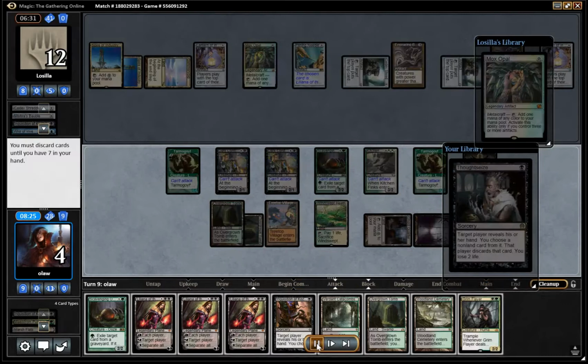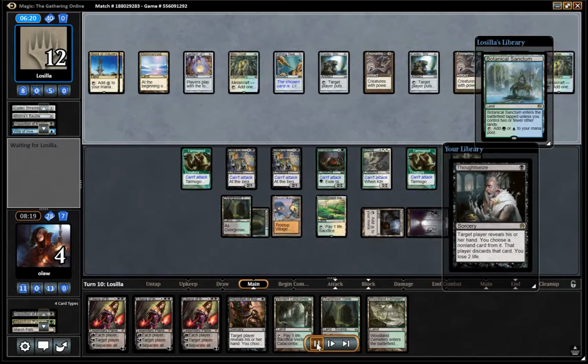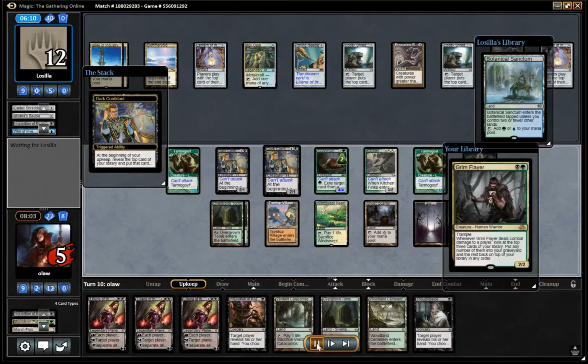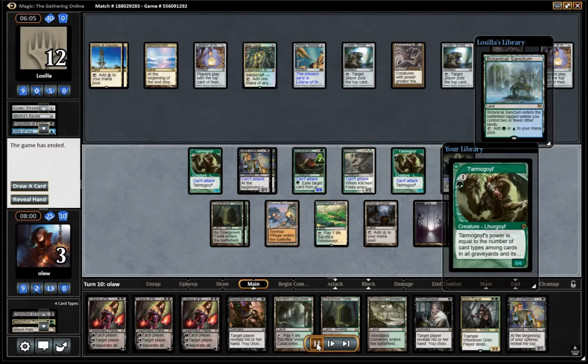But yeah, as I say, it's all wrapped up really. I think we're going to die to our own Confidant eventually. If not, we'll be dying to mill. So yeah, that wraps it up. Very irritating deck to play against.